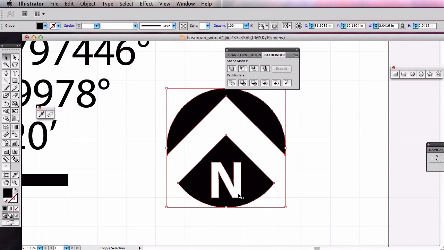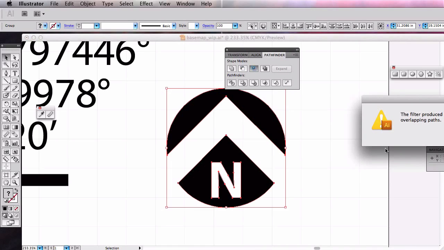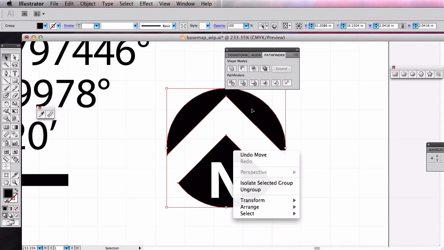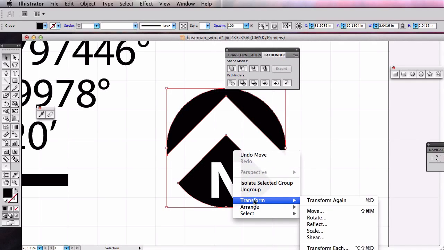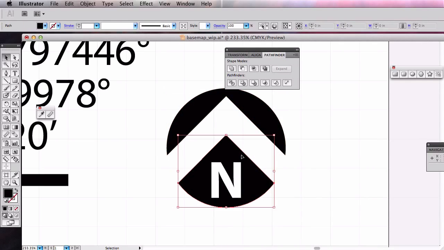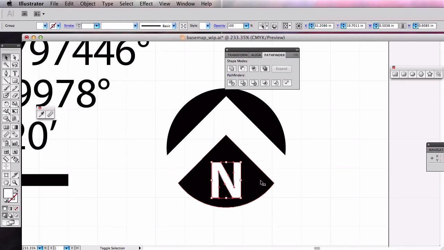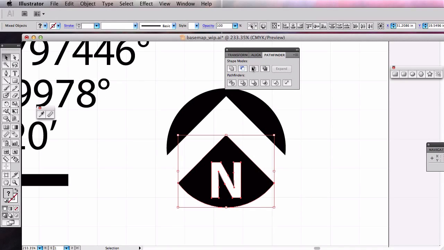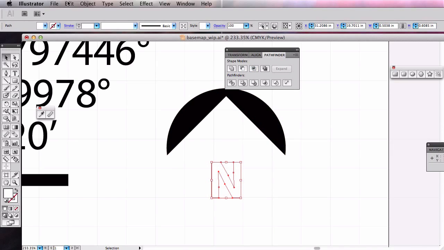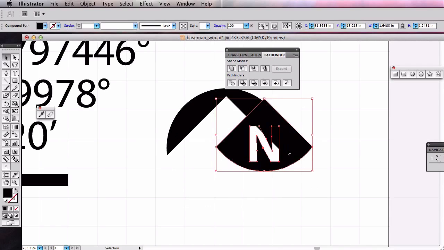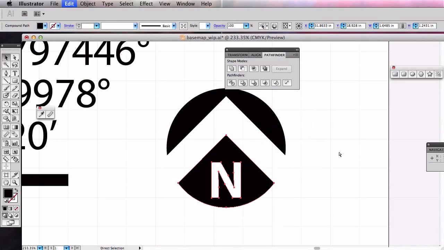I'm going to select that, hold on Shift, select that. Let's see if this works this time. We might need to ungroup this one, so right click on our arrow circle, ungroup. There we go, so now that piece is separate. Hold on Shift, click. Wrong button again. There we go. So now it punched that out.